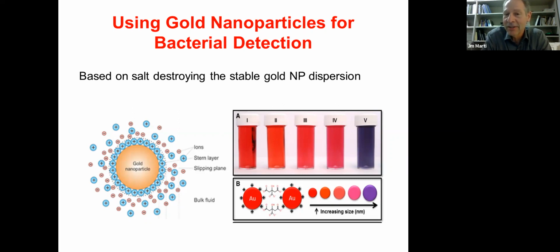With gold nanoparticles, the color that you get is closely related to particle diameter. So as the gold nanoparticles go from, say, 10 or 15 nanometers up to maybe 70 or 80, they've profoundly changed color. So you can almost see by eye the size change. And it turns out that ionic stabilization there can be disturbed by adding a source of ions like table salt. And so by adding salt, you will change the particle size, you will change the observable color.